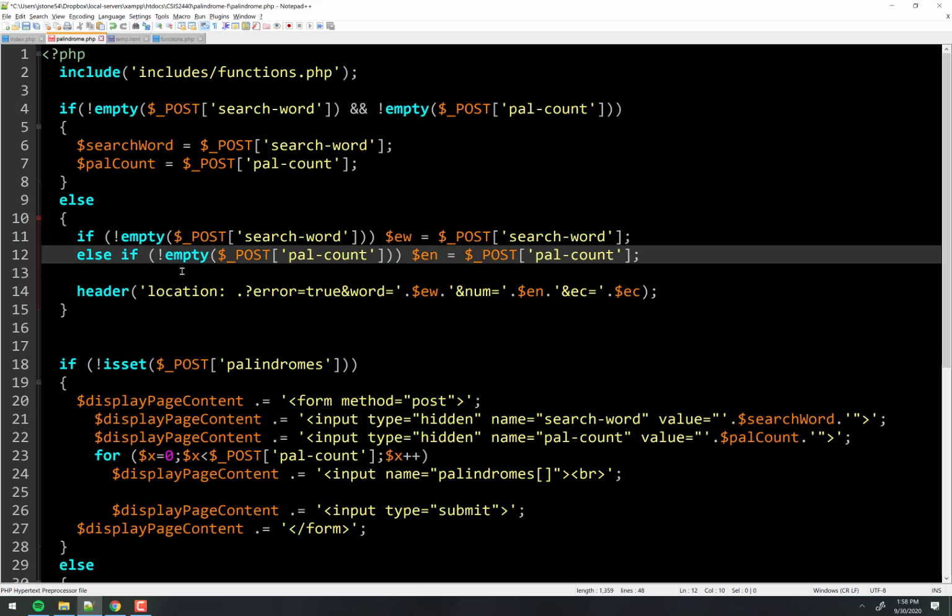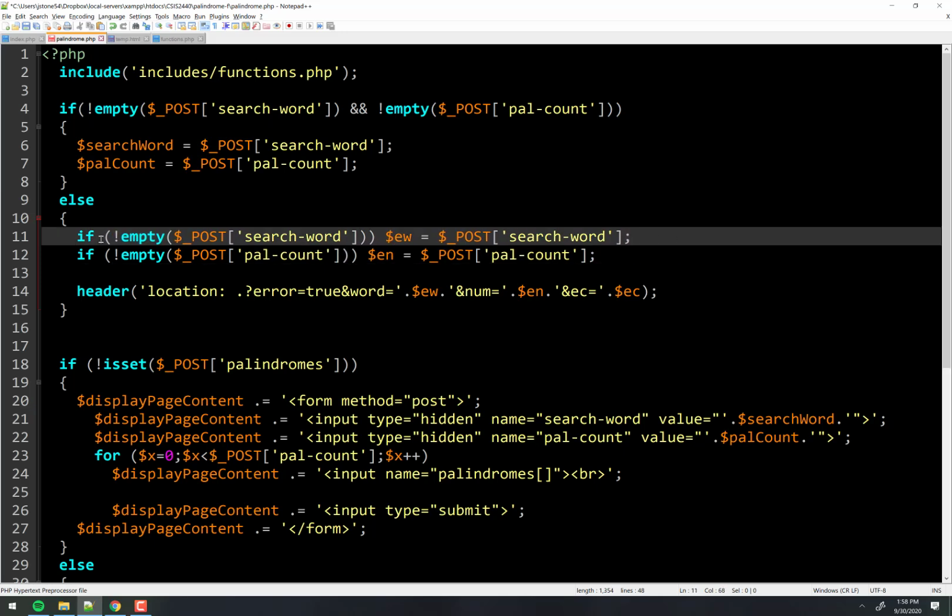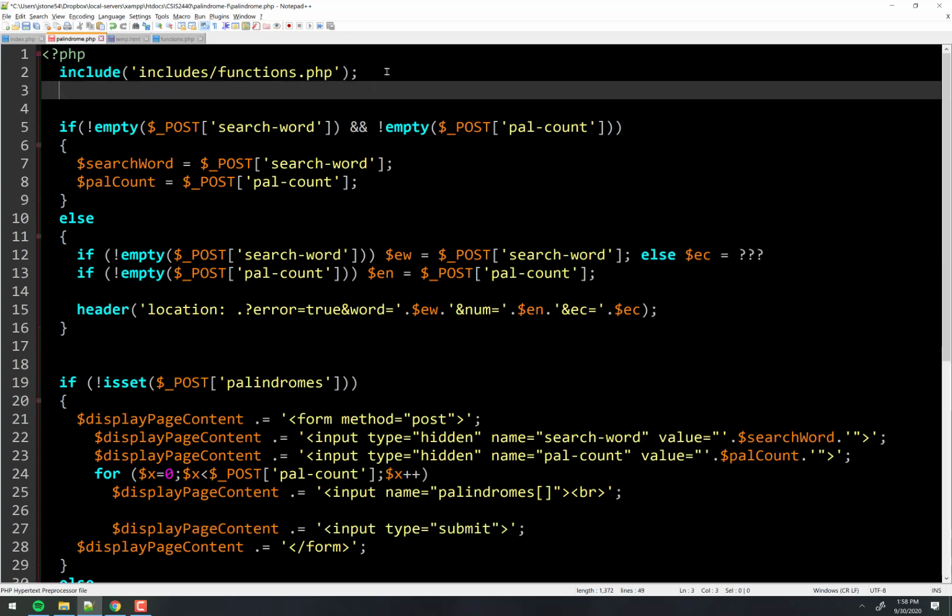If we go back to this method, and we say if the post is not empty, then capture that word so we can put it in the URL, else we'll set the error counter to some value. We'll talk about the value in just a minute, but let's start off by resetting the error counter to 0.